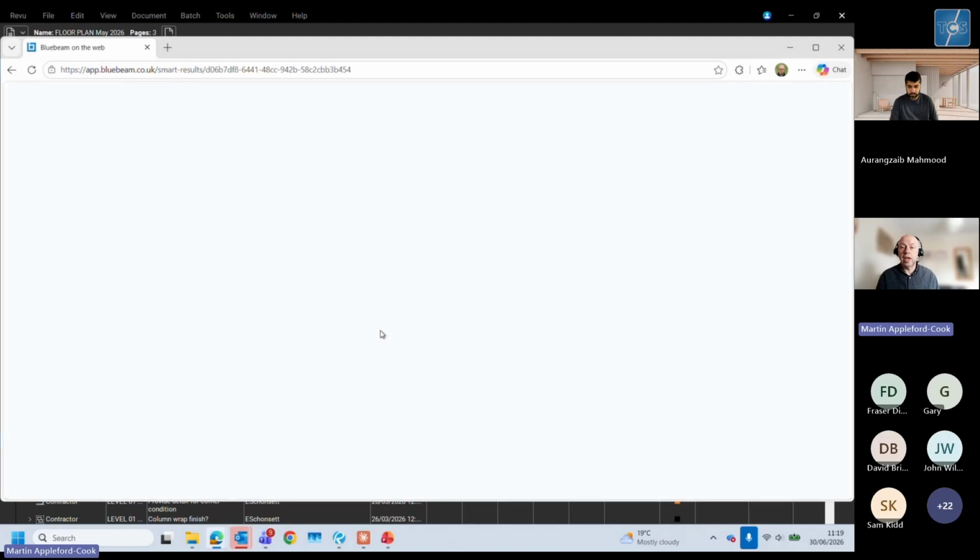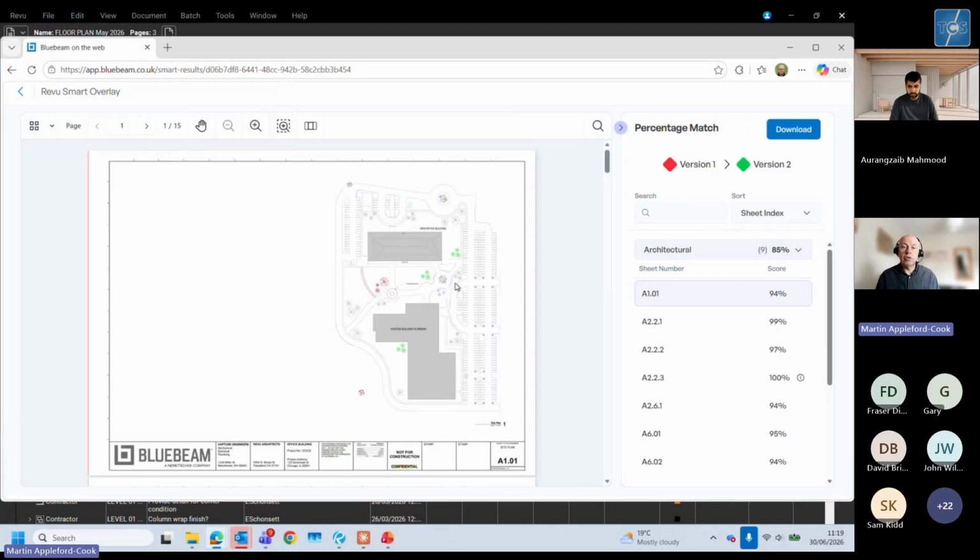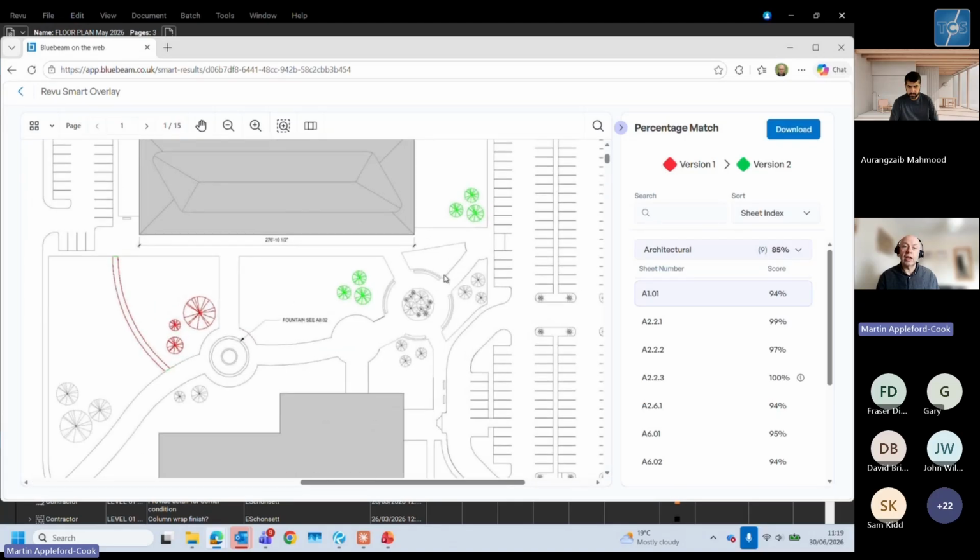If we then go into that particular file, it'll give me a preview of the drawing itself. The original version is in red and the new version is in green. So if I subtract something from version 1 to version 2, that will show up in red. If I add anything new, that will show up in green.